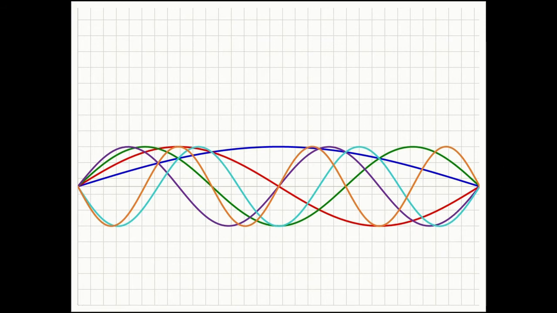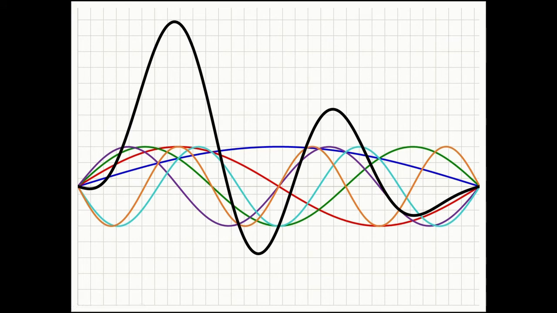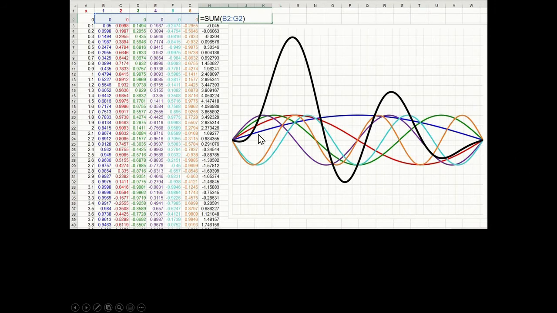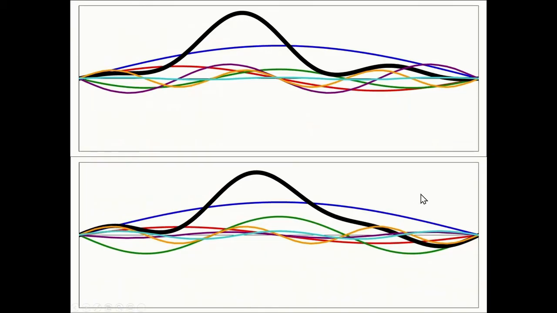Now, if I just take a string and I pluck that string, which of these do you think is going to happen on that string? Well, all of them are going to happen. All of those waves are going to happen at one time. And the string will move as the resultant of all those waves happening at one time. Remember, more than one wave can be on the medium at any one time. That line there is pretty easy to figure out because you can just do it in a spreadsheet. If this is the amplitude of the different harmonics, the resultant is just the sum of all the amplitudes, because the energy is found in the amplitude.